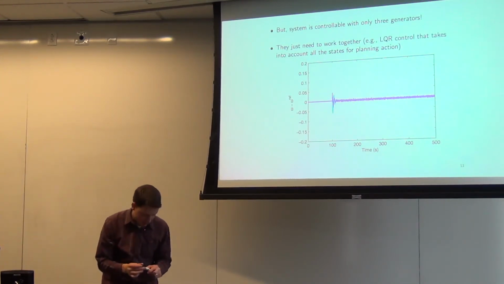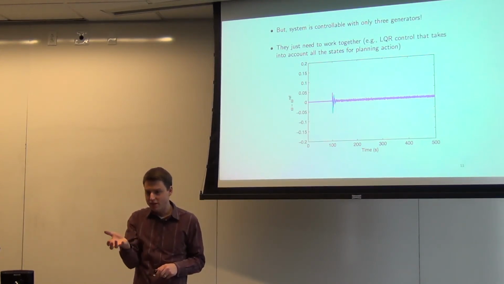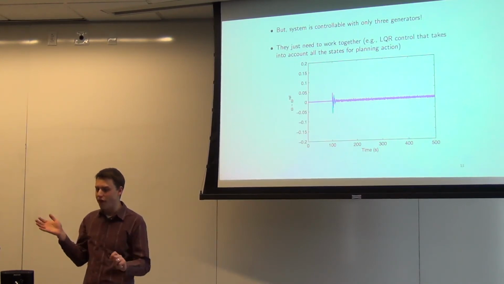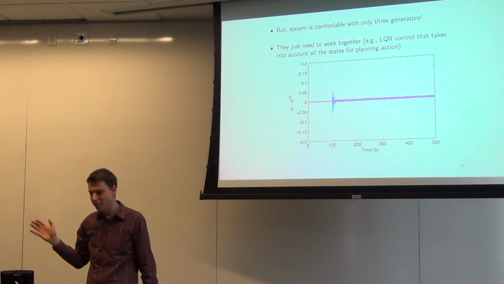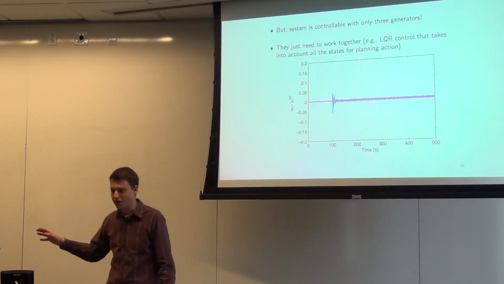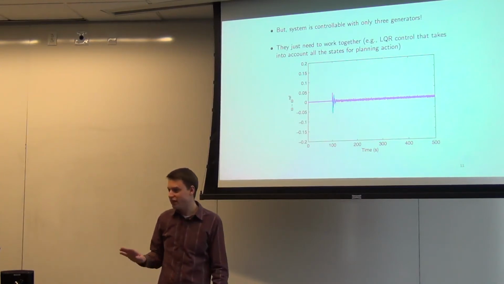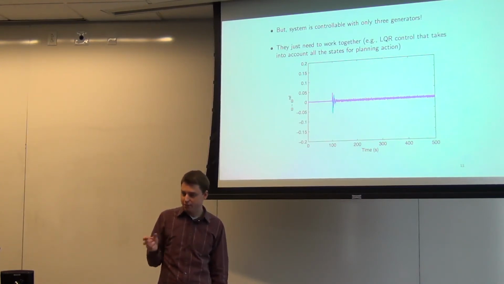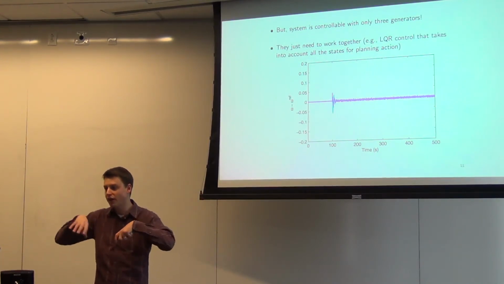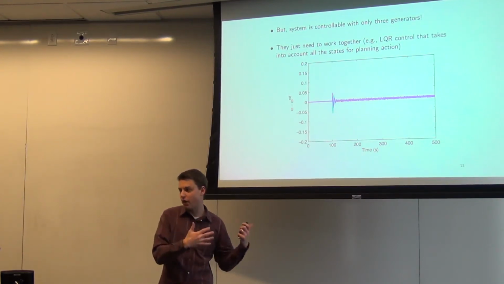The problem is that they don't know what to do. They see myopically, looking only at their own system, that things are going badly, and they know that if things don't get better everywhere, they will break, and so they shut off, and that makes things worse everywhere, of course, and it cascades like this. I don't know if this is true. I don't really know historically what the outages have been like, but I have heard that essentially every one of them has been preventable if all the other generators that were still good could have properly collaborated to try to fix the problem. So if only we did better control of these things, we would not have problems like this.